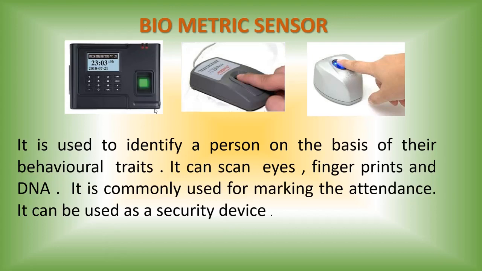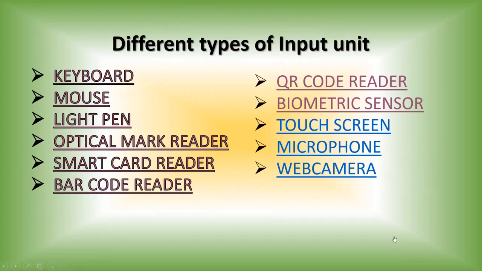So this is another type of input device. Next, we can see the next type of input device. The next type of input device is the touch screen. Everybody knows that. Every day you are using your mobile phone; that screen is a touch screen. When you use an ATM, that screen is a touch screen too. For using that touch screen, you can select an item from the device.